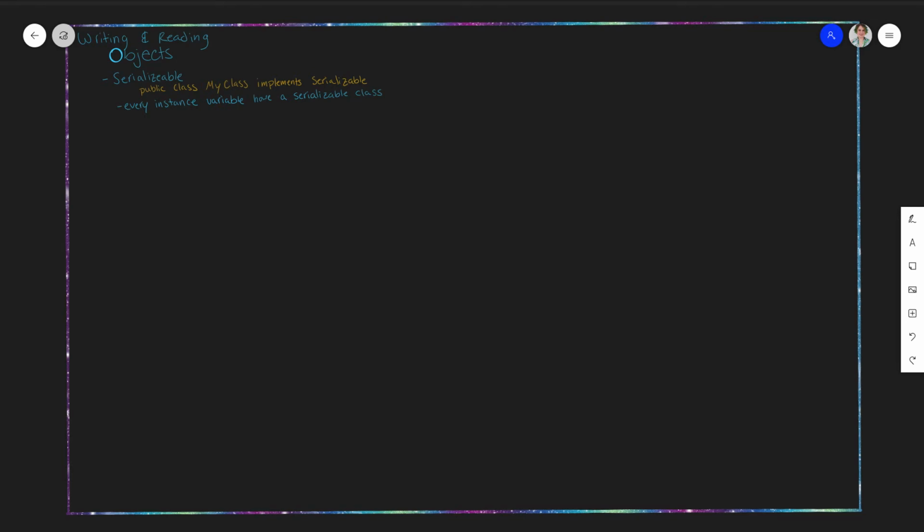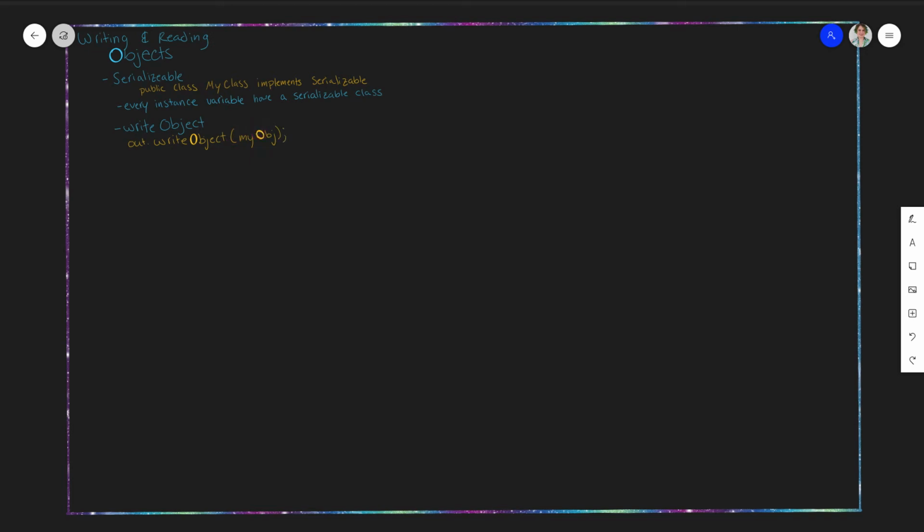Let me flip to my reference here. When we write a class out, we're basically just going to write the object. The output stream that we talked about in the previous video, the output stream from the binary files, is going to have a writeObject method. When we want to write an object, we just put our object variable into that method. It'll be something like out.writeObject, and then if our object was called myObject, this is all we would do in order to write that out.